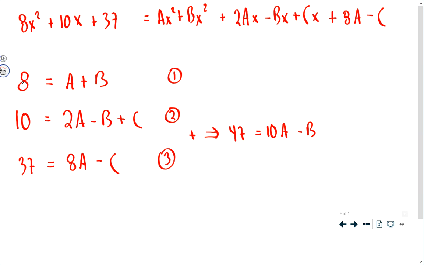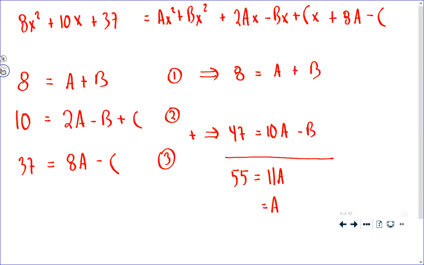Now equation 1 is 8 equals a plus b. Well, that worked out perfectly. No, it's not always going to be this easy in post-secondary. It worked out perfectly because if I add those two equations, what I'm going to end up with is a statement telling me how I can find a. When I add those equations, I'm going to get 55 equals 11a. Okay, I know what a is. A is 5. One down, two to go.